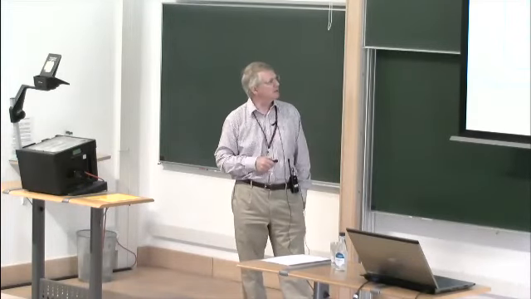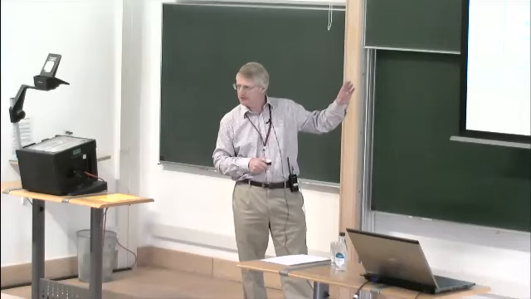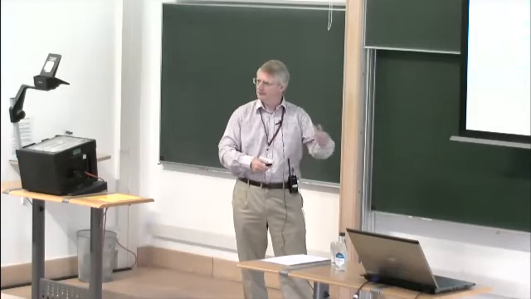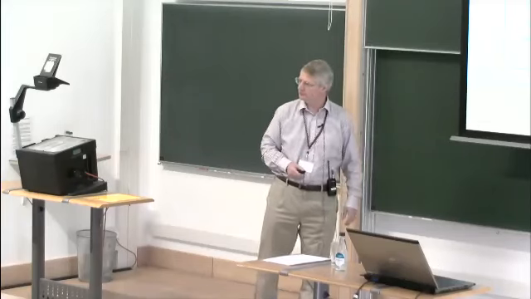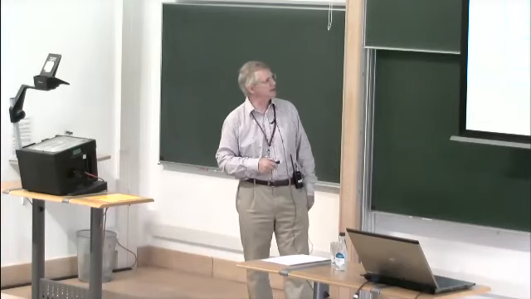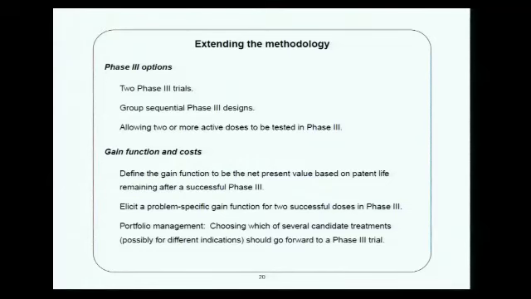In a company, there's something wrong with this formulation that will say algorithmically, okay, we go and do phase 3. What if we've got too many phase 3 studies in the pipeline? So what you should really be looking at is the portfolio management. How do you choose, of all the options of what to do next, which ones will have their phase 3 study? And then you can go backwards and say, well, if we're going to do things that way, what do we need to learn in phase 2 to have the right information to make those decisions?